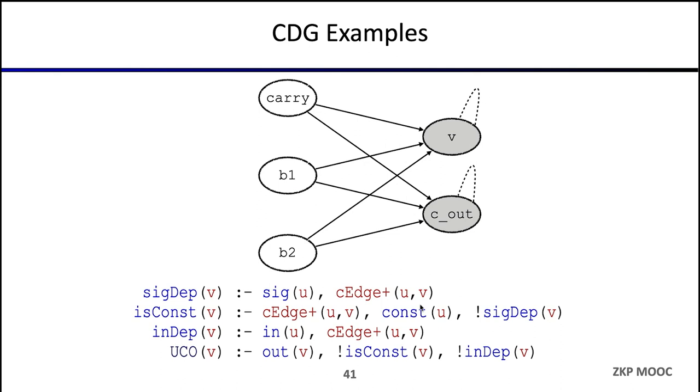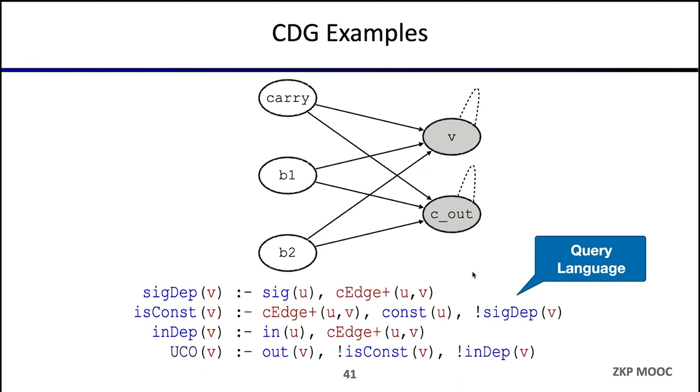You don't have to understand the details, but in English, what I'm trying to say is that I'm making a query, and this query is looking for whether there exists an under-constrained output signal. To be an under-constrained output signal, first I look for a signal V that is an output signal. And I check whether this V is constrained by some constants in the original circuit dependence graph. If this output signal is not constrained by any constants, and it is also not directly or indirectly constrained by any input signal, then we say that we identify a potential under-constrained output signal.